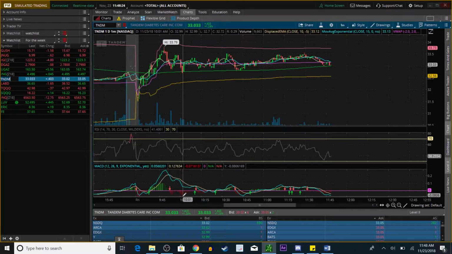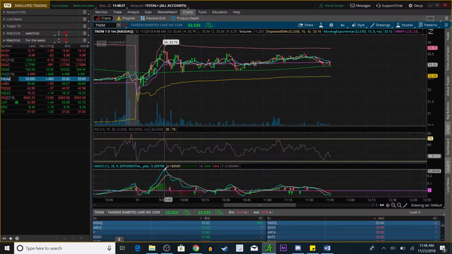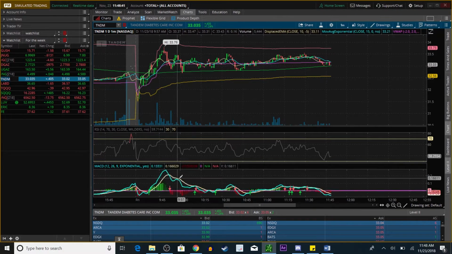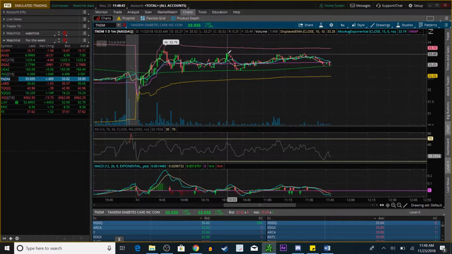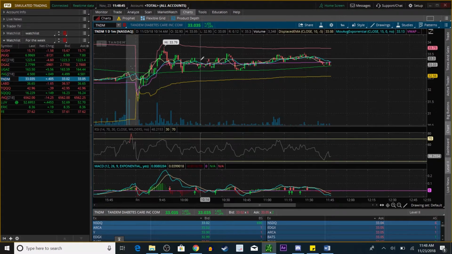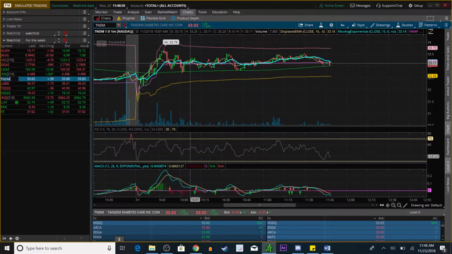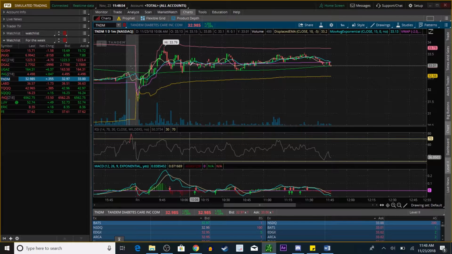So that's how you can tell when the stock is going to uptrend or descend, and in which direction, by seeing how the green and red bars of the MACD are moving, as well as how overextended the MACD was here, and it was time for a pullback. We can see in this area that it was consolidating from about 10 o'clock to about 10:30. It was consolidating right here.